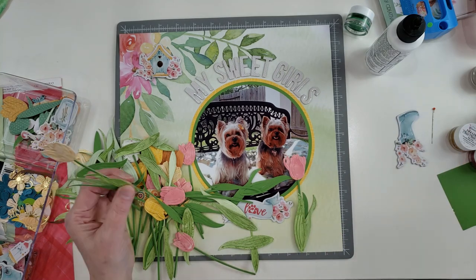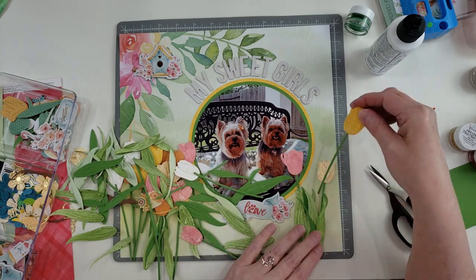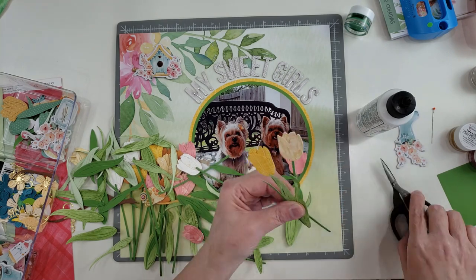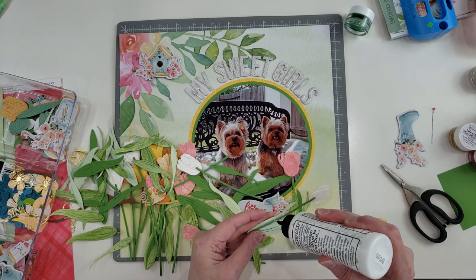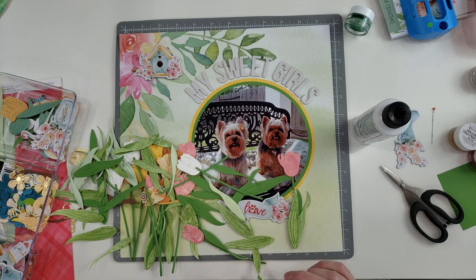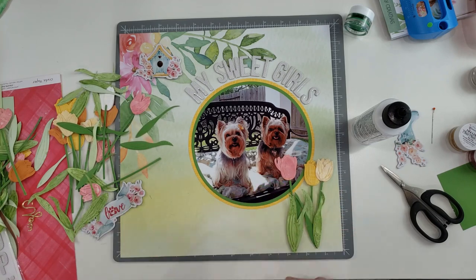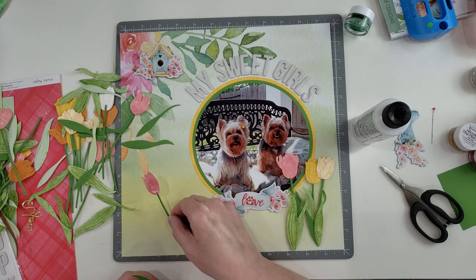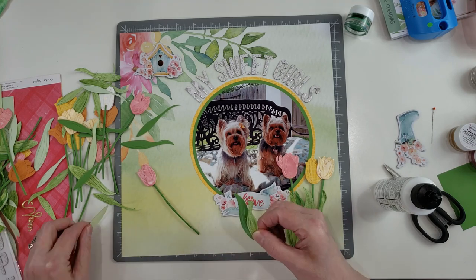Now, my original thought for this layout was that I would put these tulips along the entire bottom half of the layout. But as I was going through and putting these flowers together, I realized that if I did that, the flowers would cover up quite a bit of my picture. And so I'm going to change it up a little bit. I'm going to build two clusters, one on the bottom left-hand side of the layout and one on the bottom right side, and just kind of group some flowers on either side. And that will leave the bottom of the picture free, and I'm going to add a few things there later.